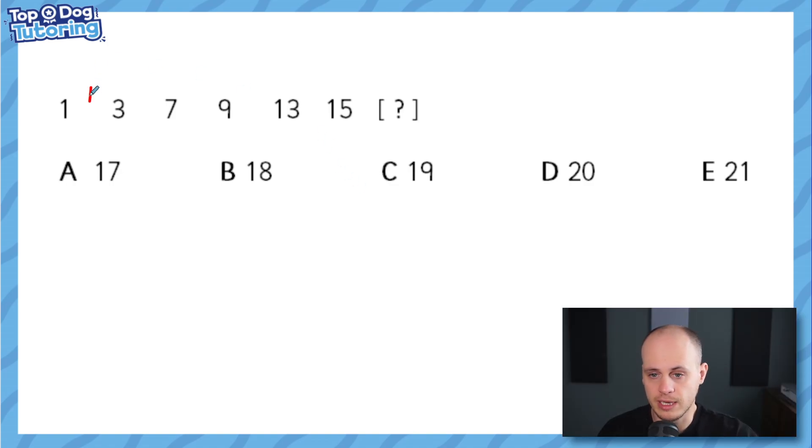I'll tell you what a lot of kids do. They just work out the first one. They go plus two. Cool. Brilliant. Plus two. And then they get their answer at 17. Move on. Got it wrong. You know, that's what they do because they're not thinking. But you guys are thinking. So if we look at the first one, you might be thinking plus two, you might be thinking maybe it was times by three. Let's try them both. What happens next? If I plus two, I get five. If I times by three, I get nine. So it looks like neither of those things worked. Maybe my next thought is always maybe it's an alternating sequence. Maybe one thing happens, then a different thing happens. Then the first thing happens, then the different thing happens. You know, it just goes back and forth between the two things. Well, let's have a look.